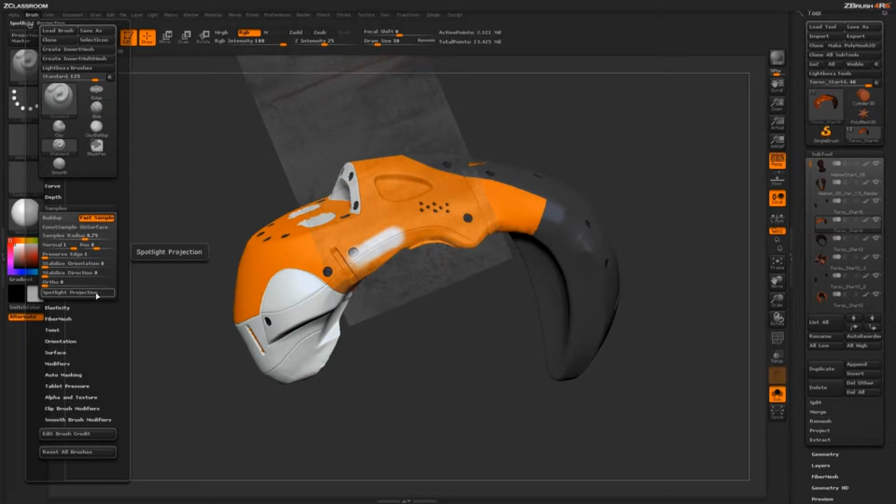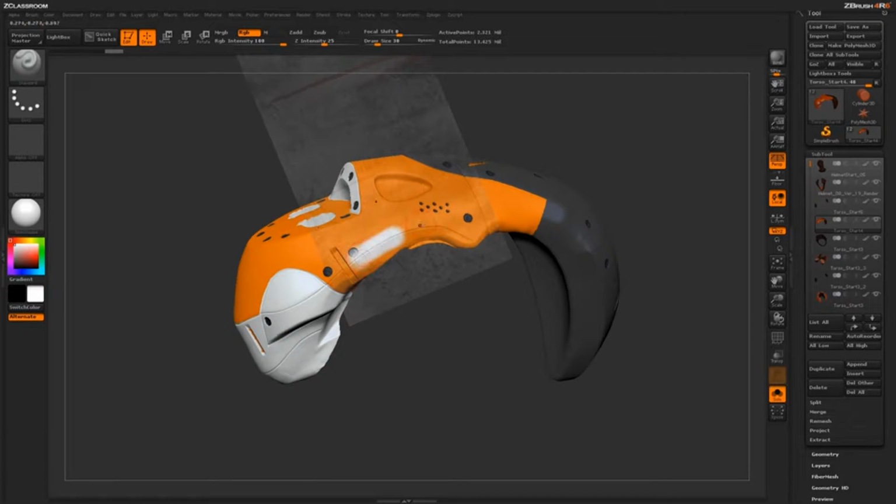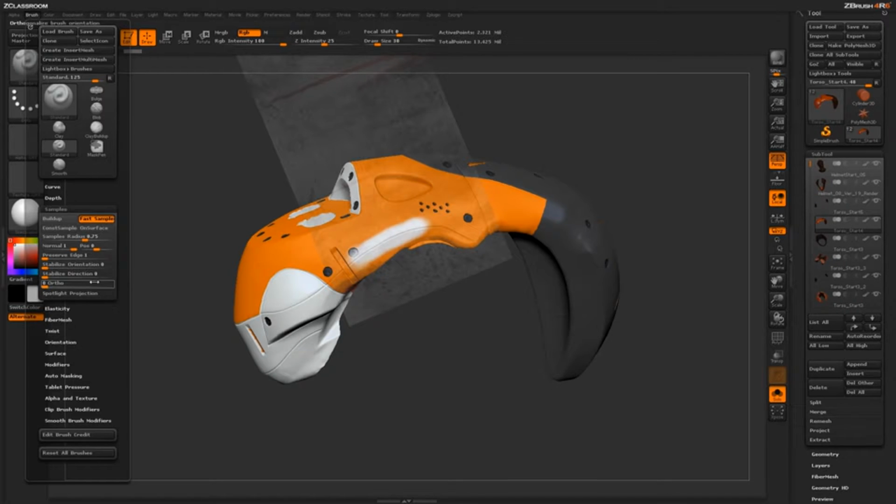Since we've been using Spotlight to use images as reference, we've actually been turning the Spotlight projection off, so we're not able to use Spotlight in projection mode. So if you paint on your model and you're not seeing anything like this, I'm just getting that straight white color and not the actual projected texture effect I'm looking for, just go to your brush menu and come down to samples and make sure you have Spotlight projection turned on.